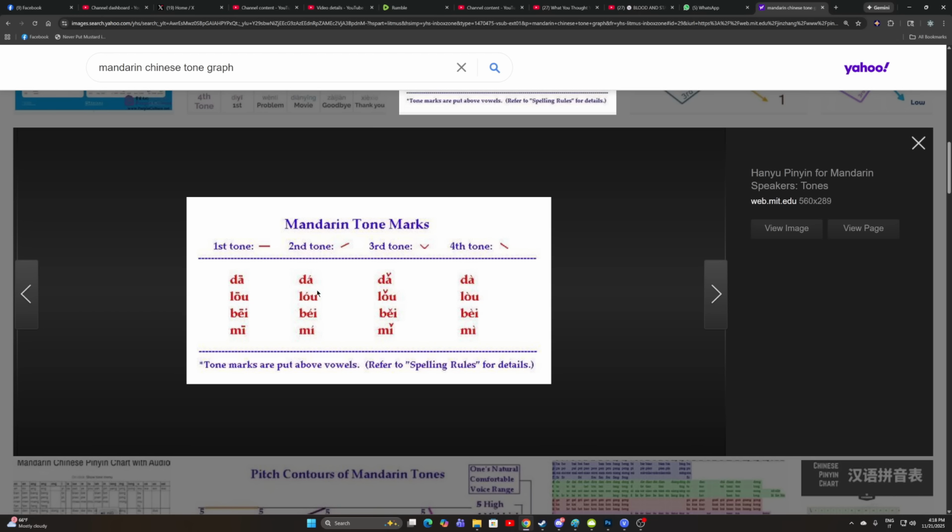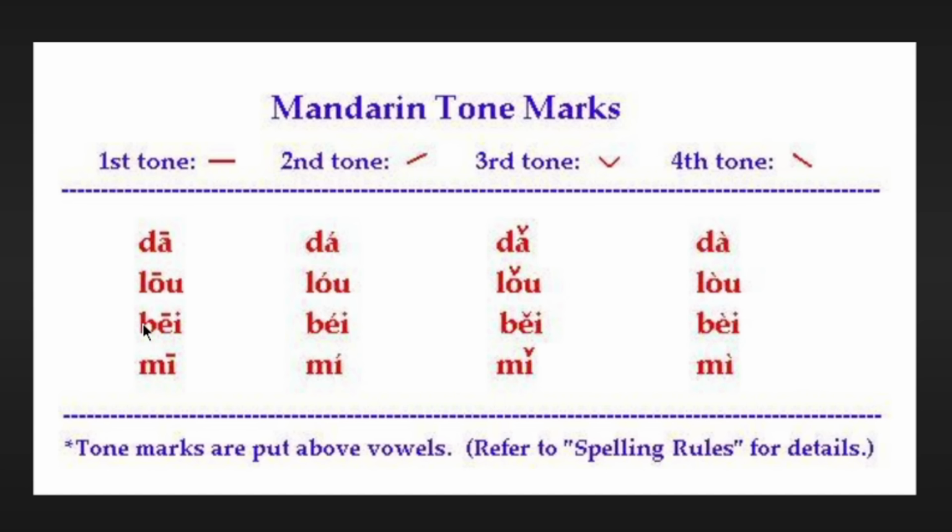Then bay. Same, it's not really a bay, it's more of a P that isn't aspirated. So to give you an example, by the way, imagine for the difference between aspirated and non-aspirated consonants, think of the word kill, which is aspirated, k, and the word skill, where the same K is not aspirated. Try and pronounce those a few times in a row, and you'll get a feel for it. So anyways, bay, bay, bay, bay. And then me, me, me, me.